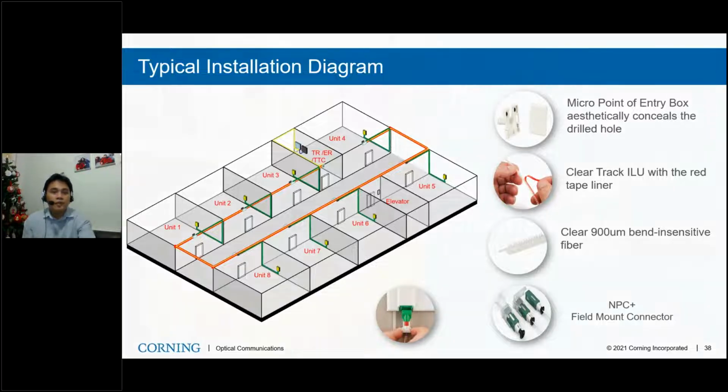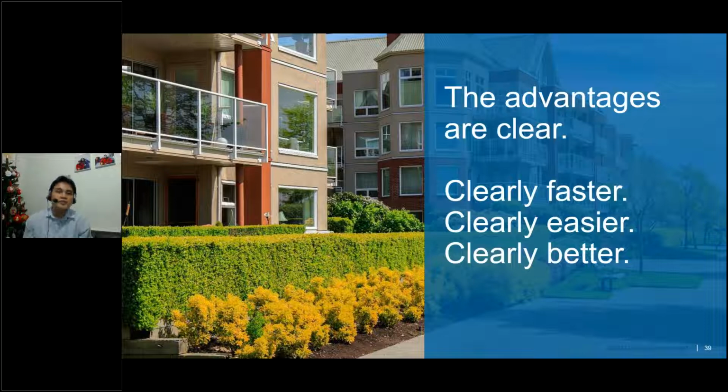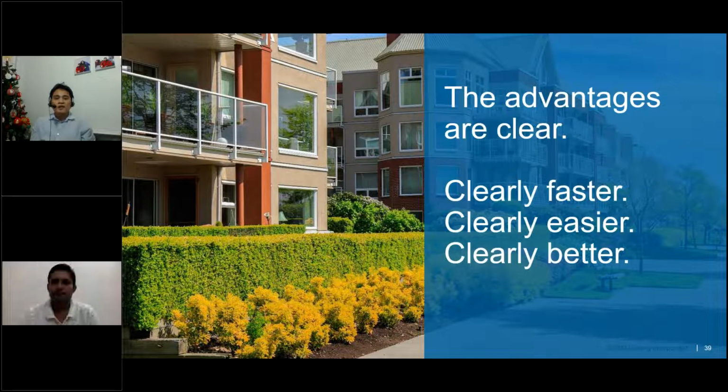Okay, so to conclude my presentation, ClearTalk Fiber Pathways enable service providers to deliver virtually invisible high-speed broadband connectivity, either for greenfield or brownfield multi-dwelling units. The solution is smart and stylish, as you can see based on the actual installation photo. Its installation is also fast and easy. In fact, one person can do the job alone, and not in days but in hours, with minimal noise and intrusion.